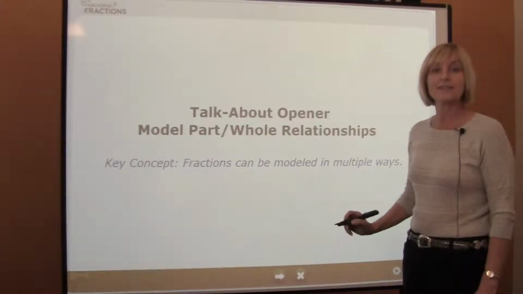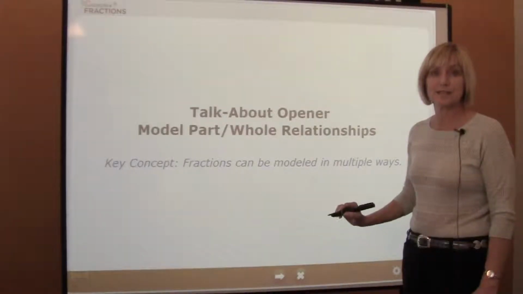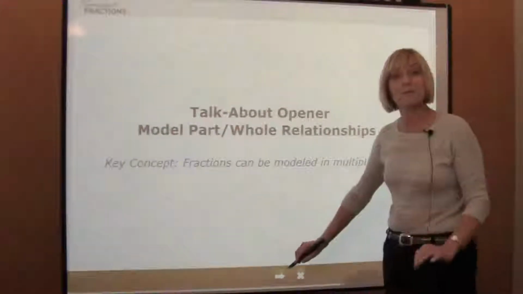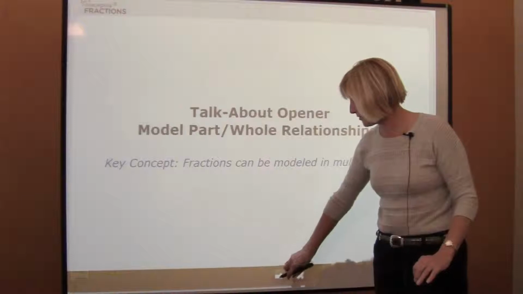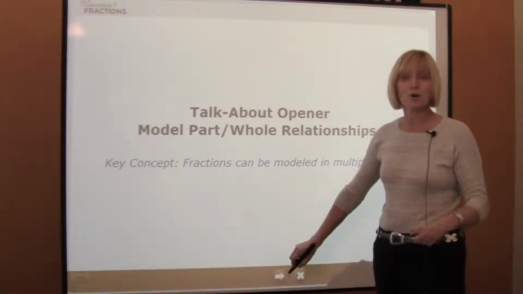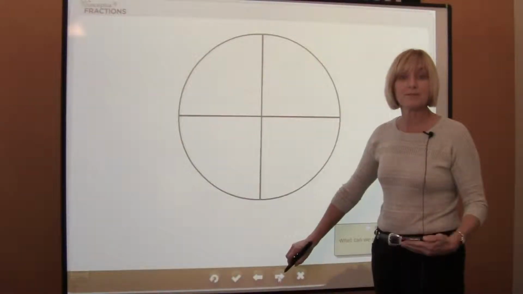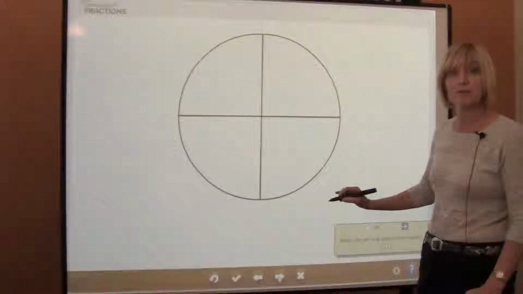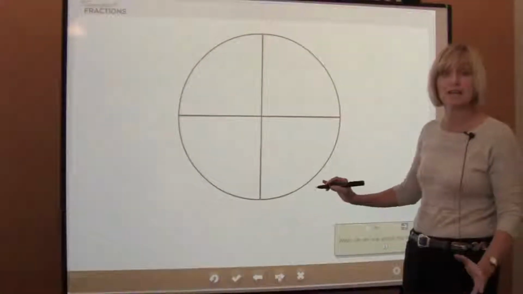Let's take a look at the lesson opener for the very first lesson in this introductory unit. It's a talk about opener, and what we're focusing on is getting students to understand part-whole relationships. We want them to know that a fraction is a quantity that shows that relationship, and we really want to focus in this lesson on equality and equivalence.